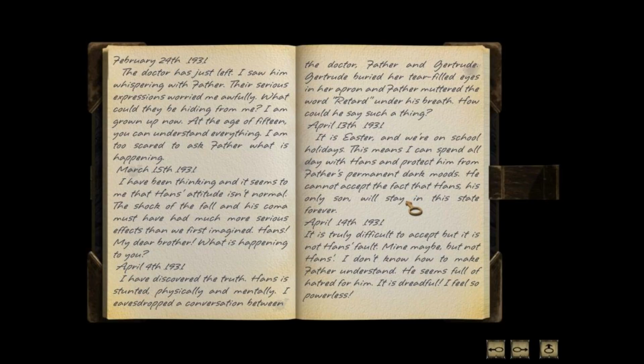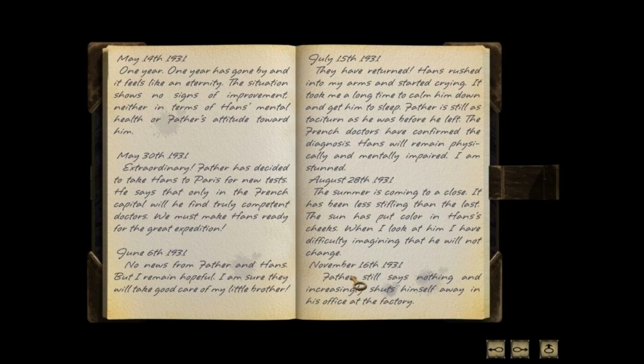The 13th of April. It is Easter, and we're on school holidays. This means I can spend all day with Hans and protect him from Father's permanent dark moods. He cannot accept the fact that Hans, his only son, will stay in this state forever. 14th of April. It is truly difficult to accept, but it is not Hans's fault. Mine may be, but not Hans's. I don't know how to make Father understand. He seems so full of hatred for him. It is dreadful. I feel so powerless.